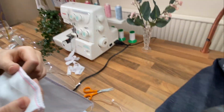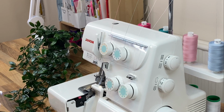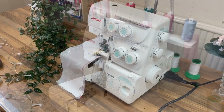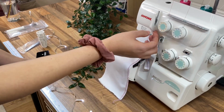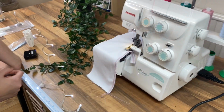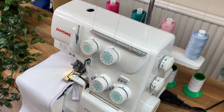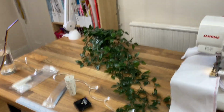So what's happened is, as it's threaded through the machine, the pink and the blue, something's happened with these loopers. They've not come through the tension bit. So just give it a tug. I want you to just tug on these threads a minute. Are they in fully? No, you don't just pull it like that. You said give it a tug. No. All right. I've ruined it. No, you haven't ruined it.